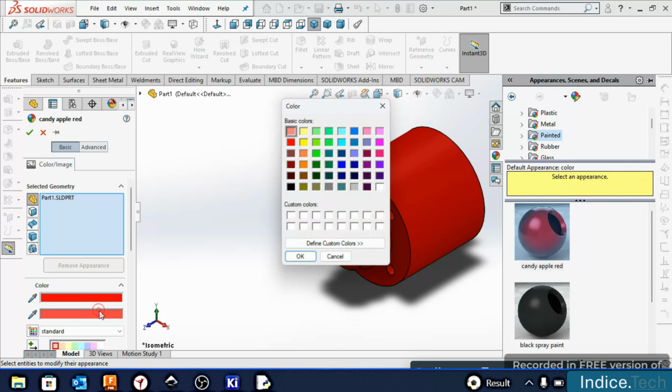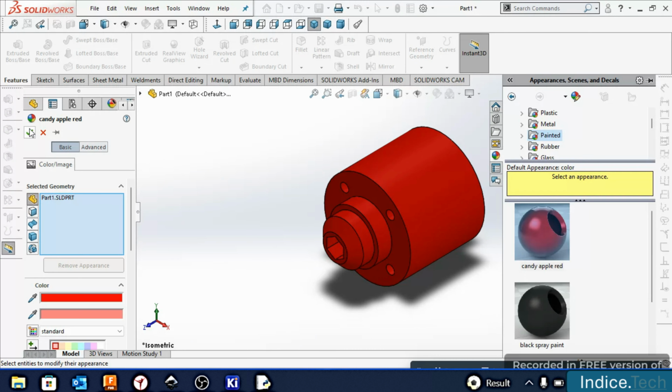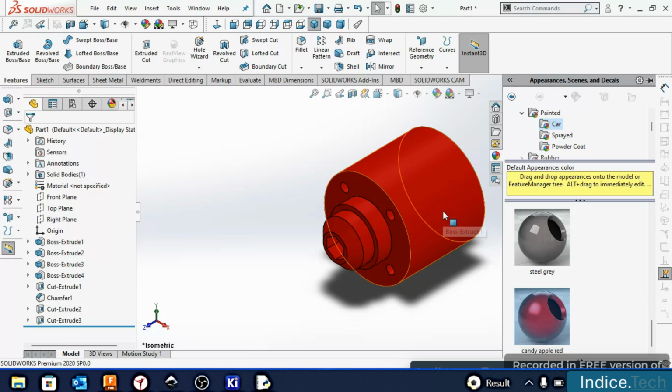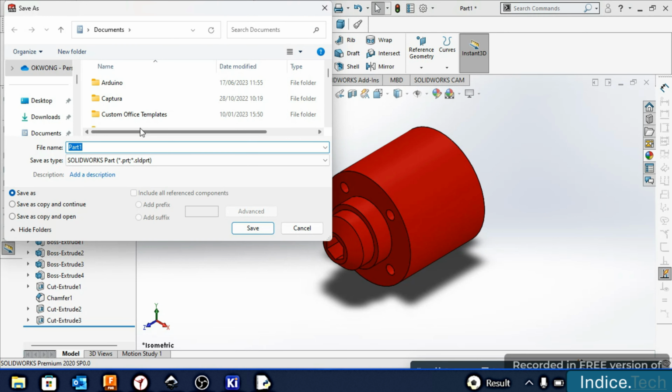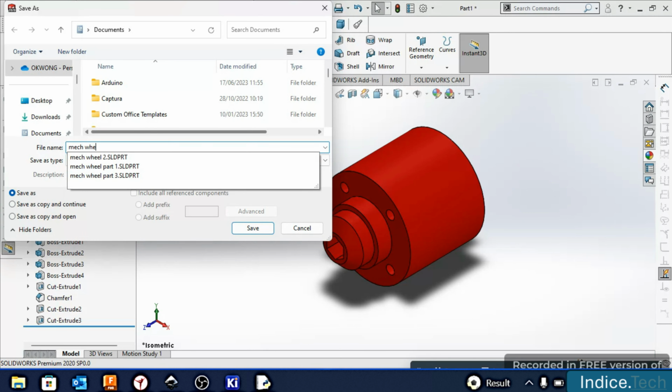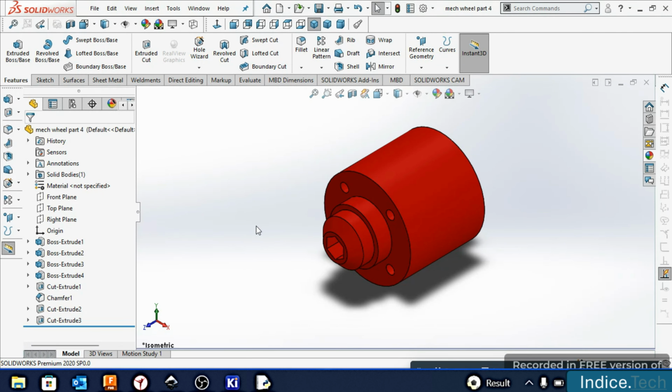Give a certain pink shade. Candy apple red is fine. Red. I'm going to save the part as wheel part 4. Okay.